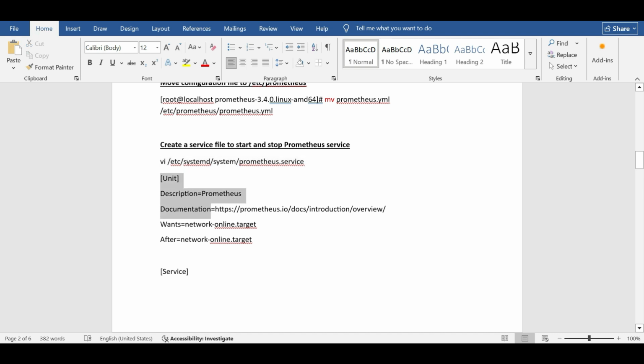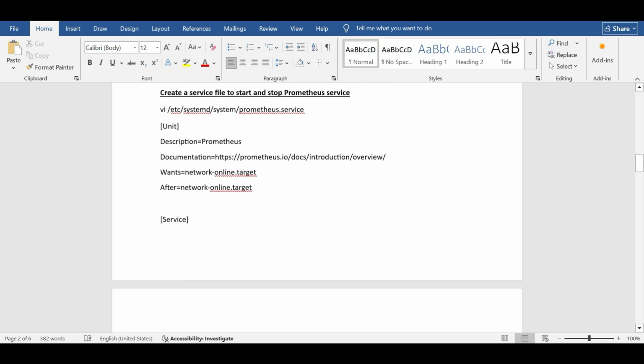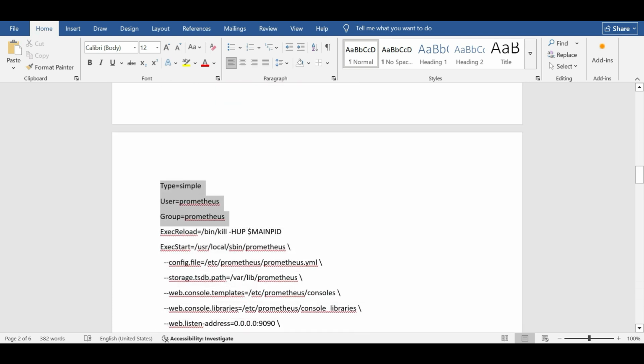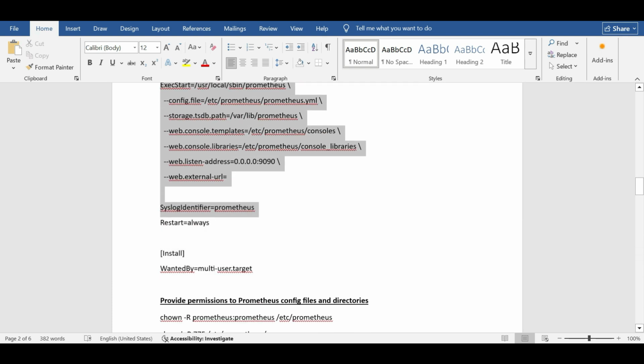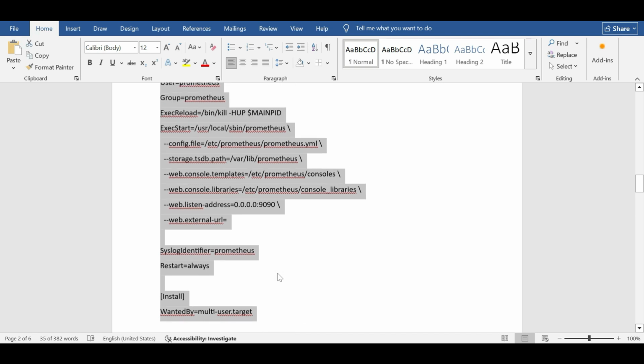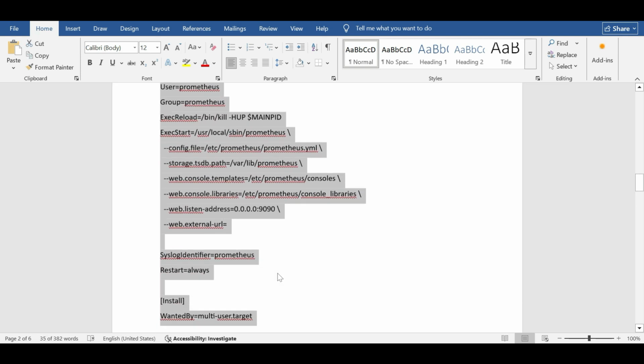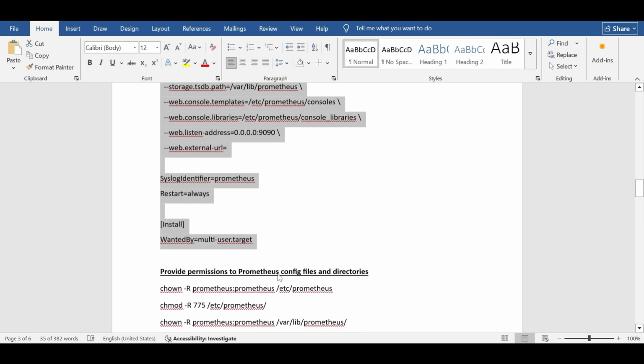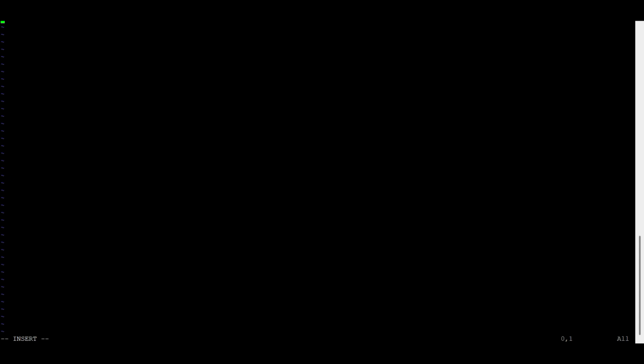Okay, so I created it. These are the description, and I have given some documentation path where this will be available, so in future anyone who comes and sees this, what is this service and what is it about, they could get some idea. Then I have given the service type, all this information I have given. You just copy and paste it, the service file. I'll try to attach this file in this video. So first I copied.